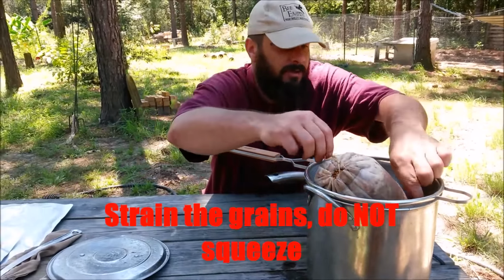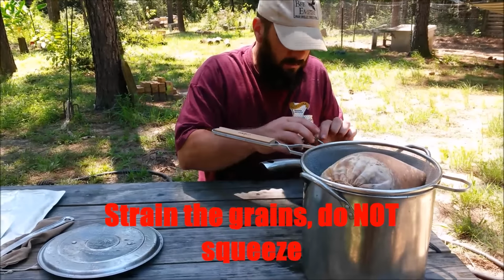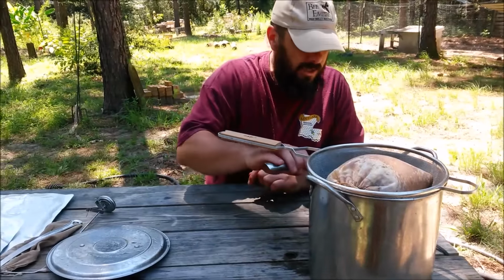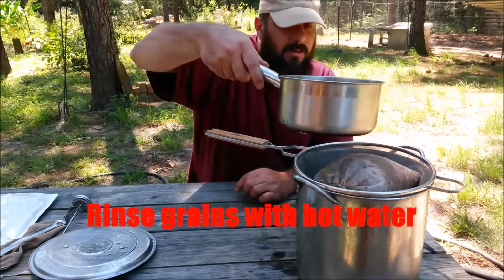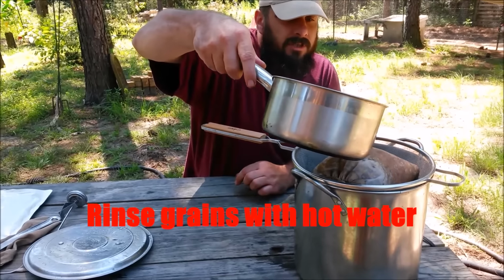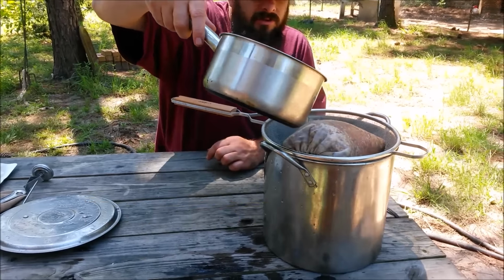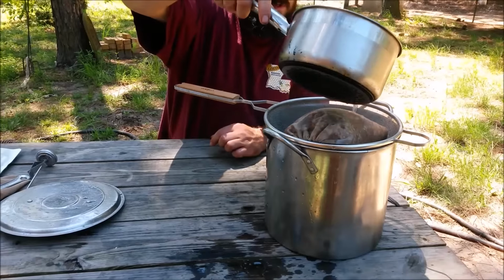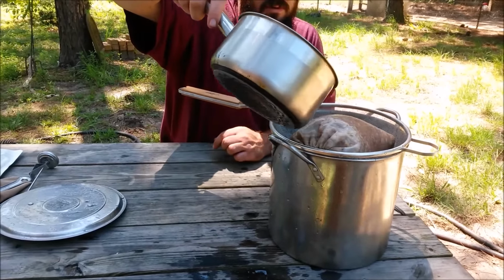It's really important not to squeeze these grains as best as possible. You'll release a lot of tannins and it'll produce off flavors. So basically we'll take this 170 degree water and we're going to rinse these grains off. And this stops the sugar conversion and rinses all the sugars possible out into the liquid below.